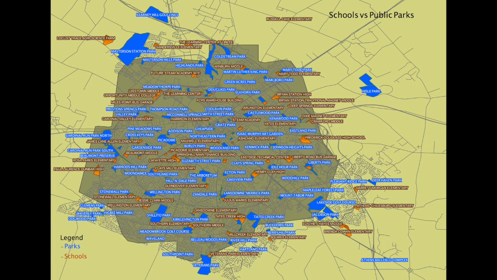Then I simply chose colors, blue and orange for parks and schools, that contrasted with the backdrop and were able to be seen very easily. They could also contrast with each other so the two data points and labels could be told apart very clearly too. The roads were placed with a darker color but maintained a light intensity, so it didn't really interfere or confuse people with the way they saw the map.